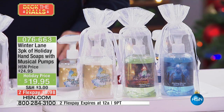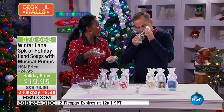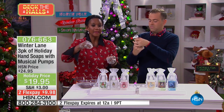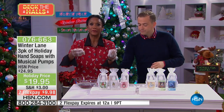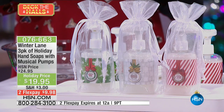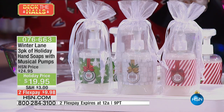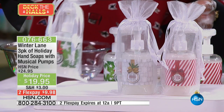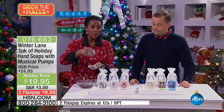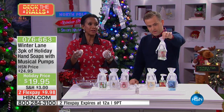And for Christmas, for holiday, they're coming in the organza gift bag — stocking stuffer, right? A set for yourself: your kitchen, your powder room, your bathroom. And then a set that you can give for gifts. Have this in your gift closet. The neighbor you don't even talk to very often stops by with a tray of cookies — you hand her a little bag. The nail technician, the next time you go to get your hair done, you grab one and hand your hairdresser. You can't have enough gifts.